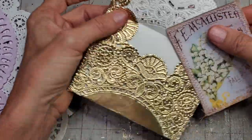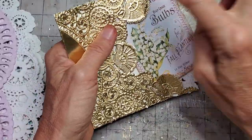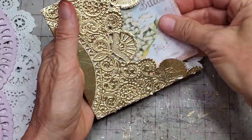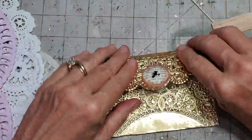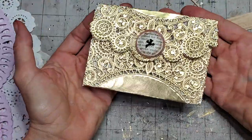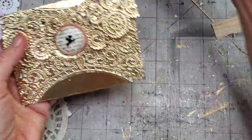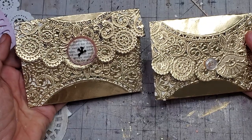We do like that. You got us all rolling on the words thing. I'm going to slip this in here. So it's okay that this part goes above because I can still get everything right inside nicely, and everything folds over very well. Now the foil kind of holds the fold very nicely, so these two won't pop open or anything, so I don't think I need a paper clip or something on there.